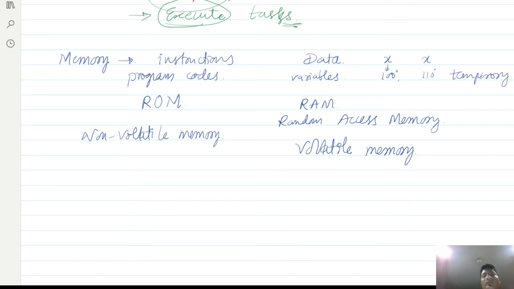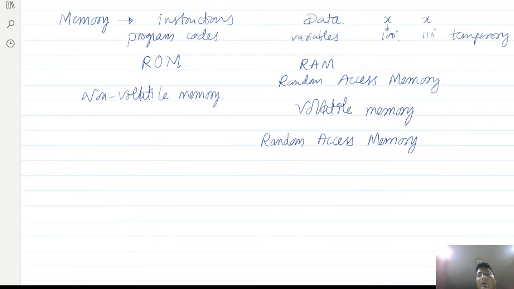Okay, so now this random access. In this particular context I would like to elaborate more on random access. What is this exactly, random access memory? Most of the time we hear about RAM every time, but what exactly is this? To understand random access memory, you have to understand sequential access memory.